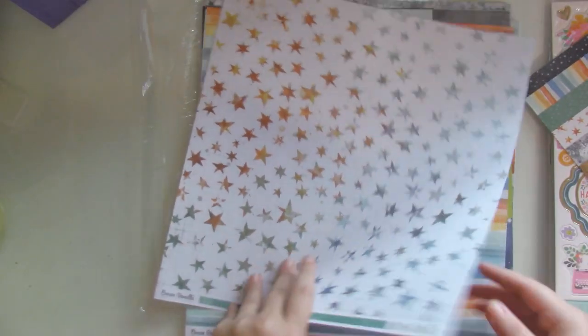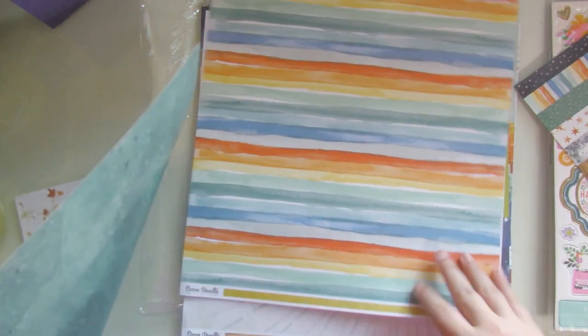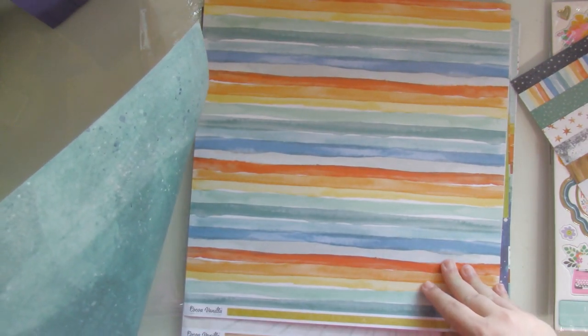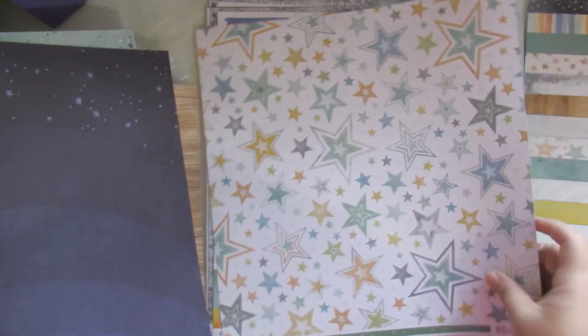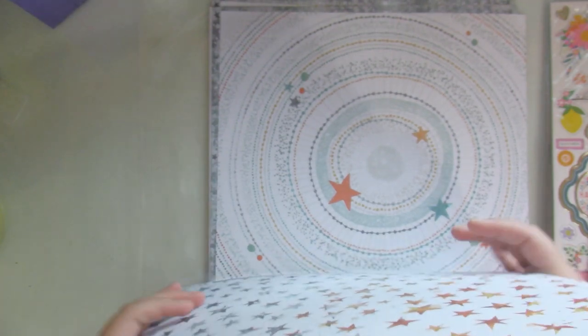So we have this gorgeous star paper with the teal on the back. This rainbow paper, I don't know why, but I think I might use this for a pool picture or something. Look at the backside, gorgeous. And this, love it. When I saw this collection, I went crazy for it. The cut apart sheet, if you use pocket pages, and look at the backside. Some more stars if you want to cut them out. Cut apart sheet and a nice soft background.